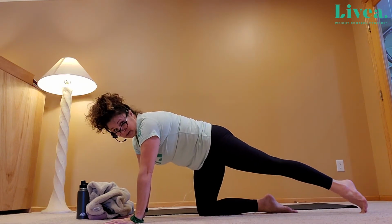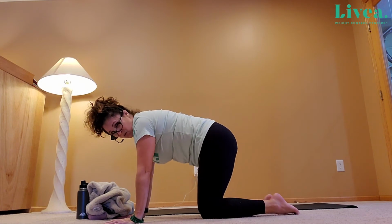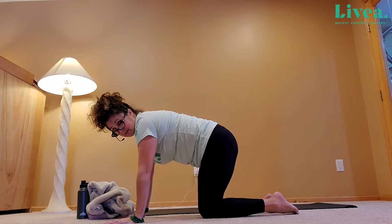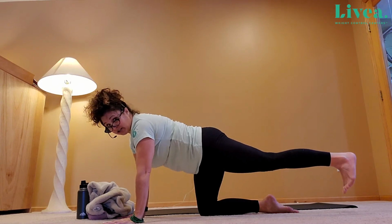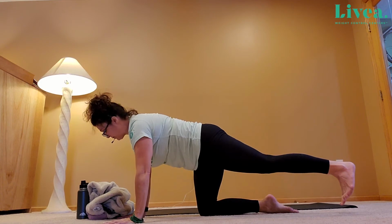Gently bring yourself back to that tabletop position. Awesome. Wiggle around in that tabletop if you'd like. Go ahead and extend that same leg out and bring those toes so that they face the ground. Now check out your hips here. Sometimes our hips can come up. Let's make sure they're parallel.